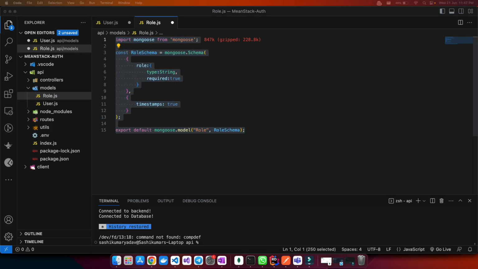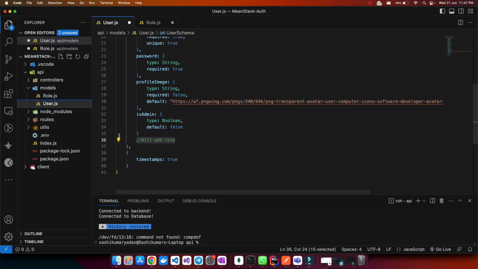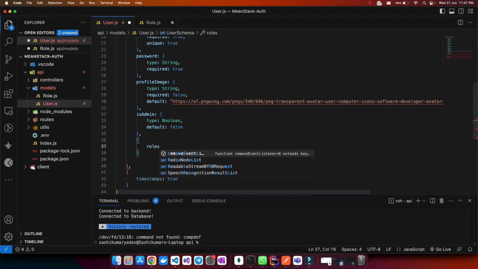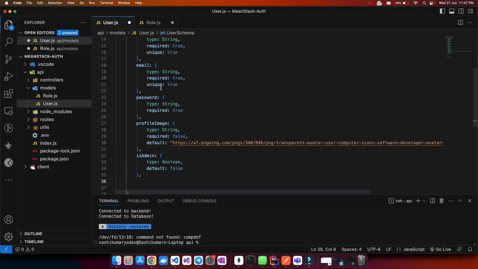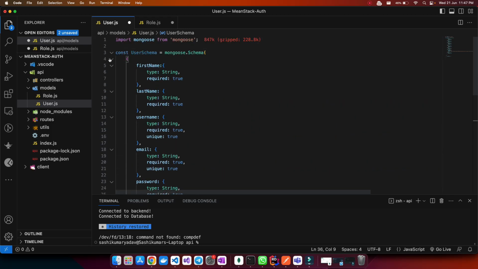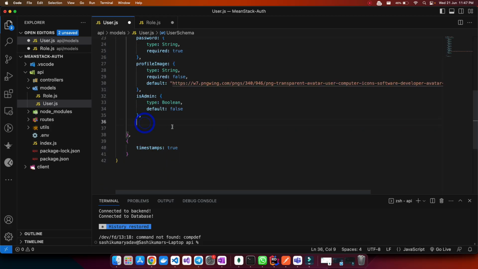Now we have to use this in the users, we have to do the connection or something like that, so that we can use it. Here press comma, I'll remove this comment now, and inside this I will be having roles. This user can have multiple roles, correct? Let me remove this from here, I think that was creating a problem. This is my whole object, so I have to make sure it is in this object.